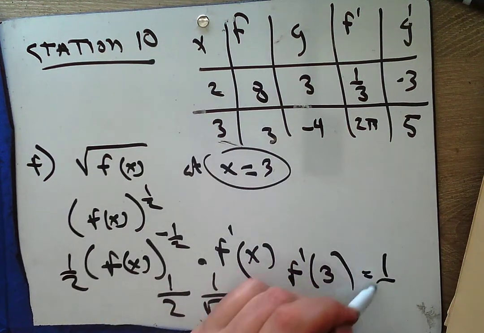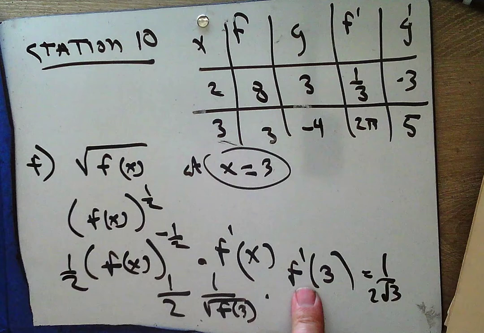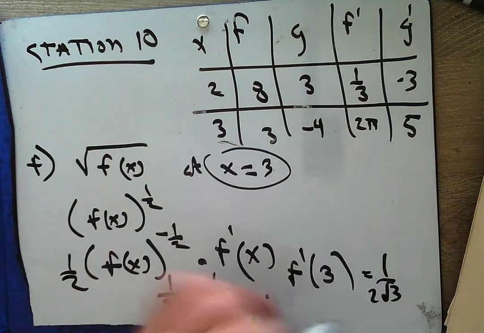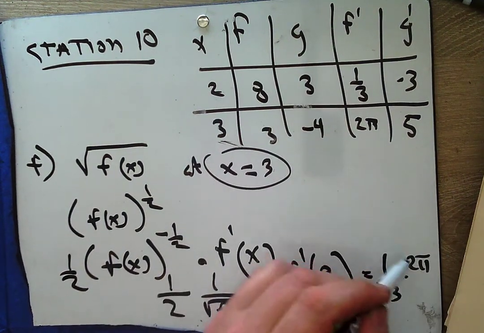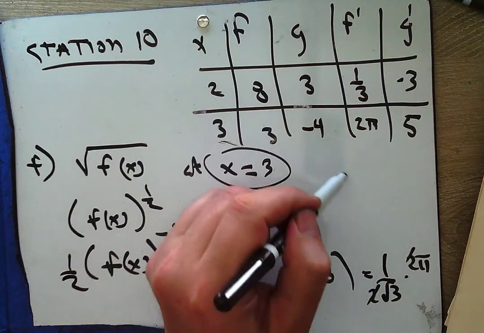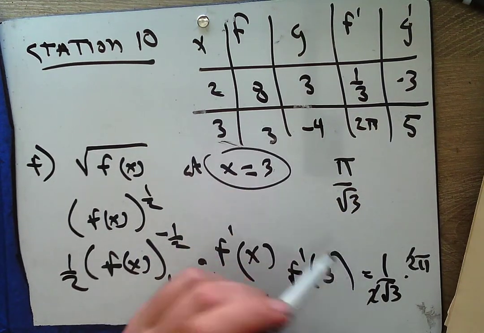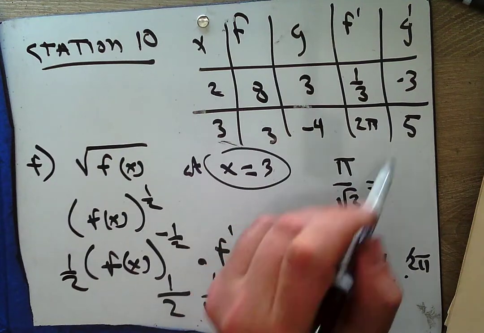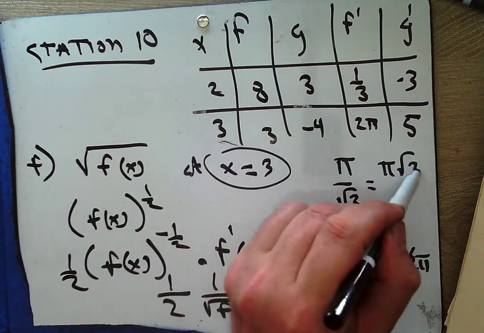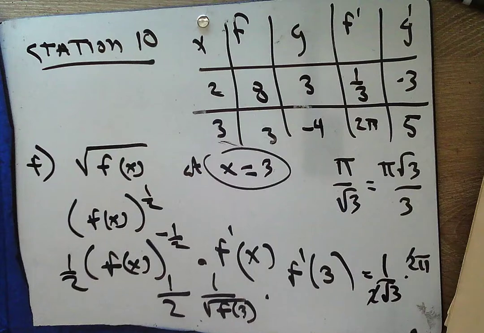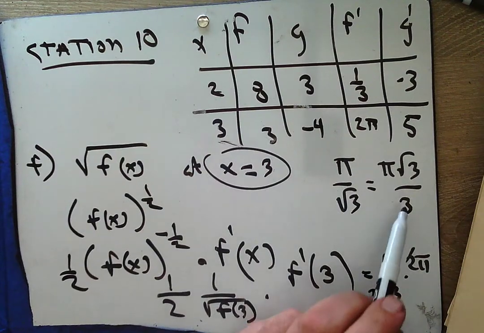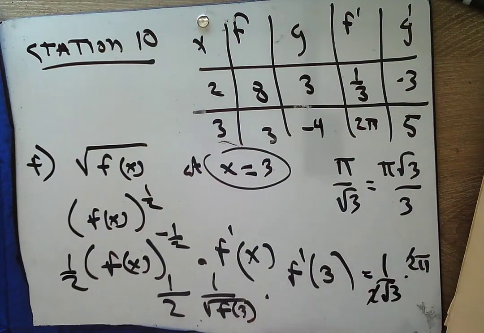So we're going to have 1 over 2 root 3. f prime of 3 is 2 pi. I guess these 2's cancel. And so I'm looking at pi over root 3, which is fine by me because I don't use a slide rule, but you could always rationalize and have that one. Okay? My bet actually would be this would be the multiple choice answer, and you wouldn't see that.